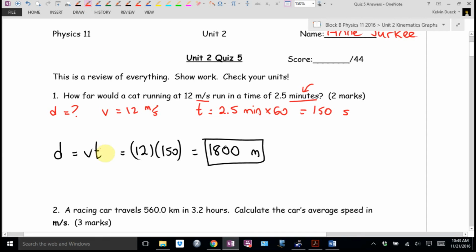Otherwise, if you got this wrong, I would give you 1 whole mark just for identifying the correct equation. Half mark for the numbers, half mark for the answer, which really means, if you even know the approach to take, like what equation to use, I'll give you 1 mark. You'll pass the question. And I will very much reward you, especially as we get into more and more difficult questions with multiple steps, for being able to say, look, Mr. Duick, I'm not sure where to go from here, but I know I'd start here. Hey, I'll give you credit for that. Absolutely. Don't leave stuff blank.